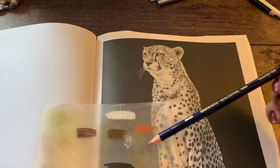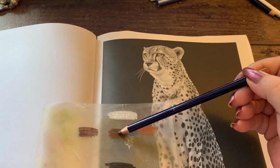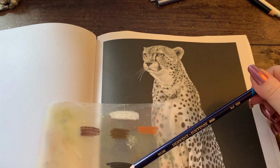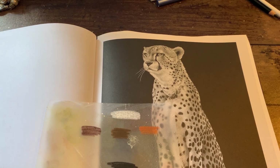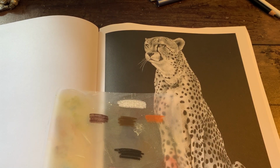So we have the Sienna Gold here. Of course, the Antique White here. Then we have Saddle Brown here. The Madder Brown here. And then the Bark down at the bottom. I have to do something with those nice dark spots, right? So this is how I use my Inktense. A lot of people will put the pencil down first, but I like to use them more as a watercolor base. So what I'm going to do is get the camera down and we will start working.